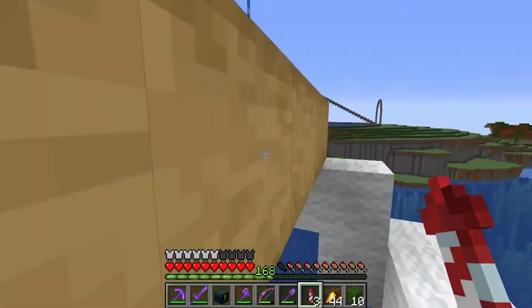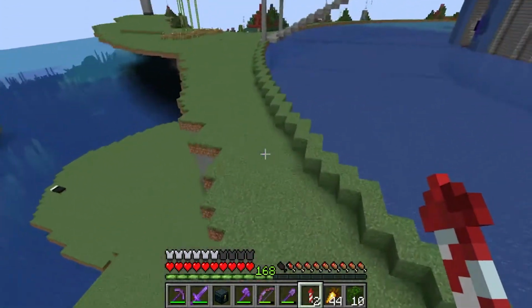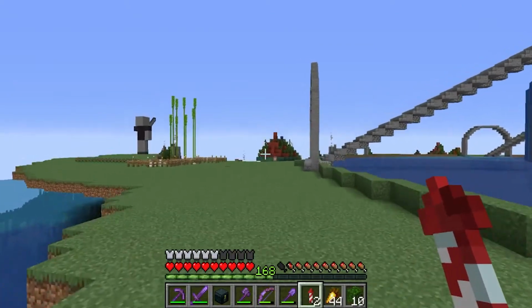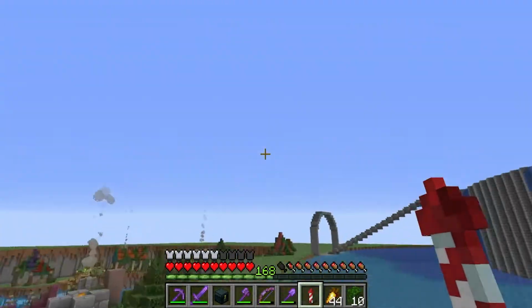I'm okay with the base of this boat. I think it looks okay. But we need to make better sails, because those are so tiny. You can practically see the sails from here of this boat, and those look just way better.